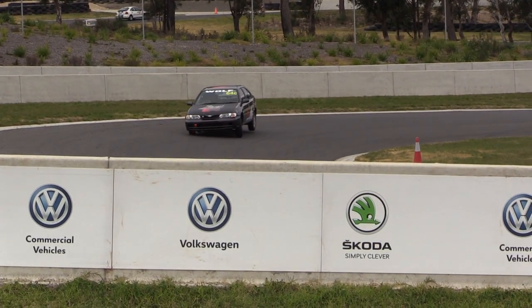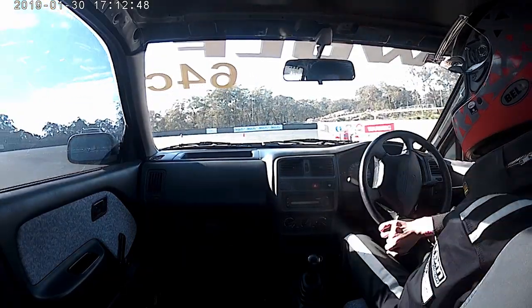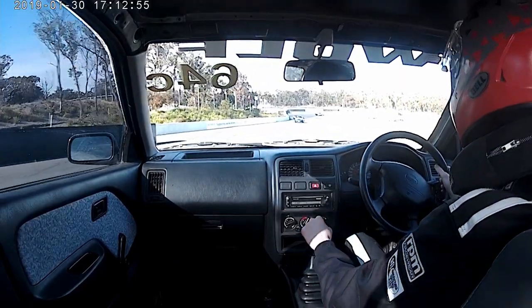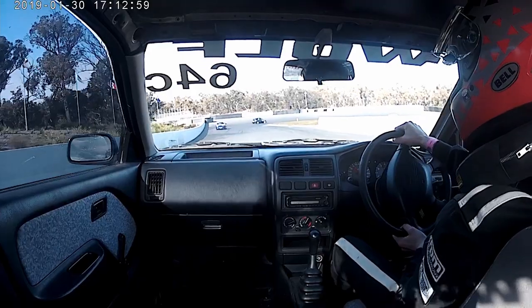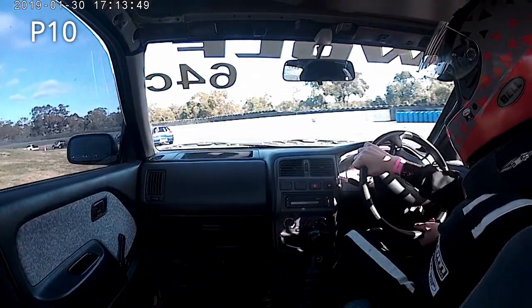The format of the day was five minutes of practice, five minutes of qualifying, three heats and a final reverse grid race. With that out of the way, let's jump straight into the first heat. It's a rolling start in single file. There's no overtaking allowed until the exit of turn two, and you're joining me here at the start of the pace lap. If we skip towards the end of the pace lap, you can see I've screwed up and I've left too much space between me and the guy in front.